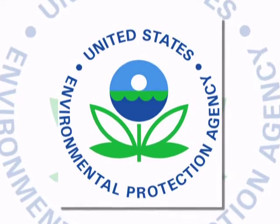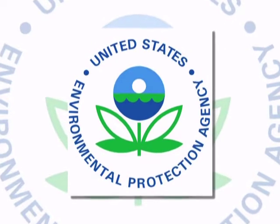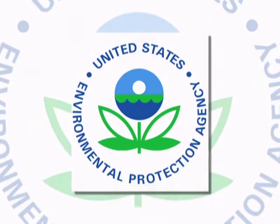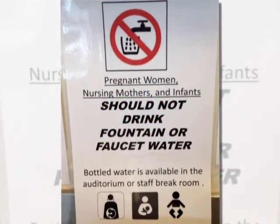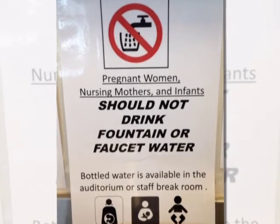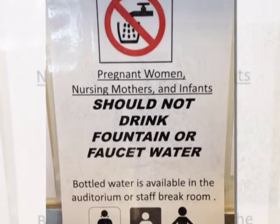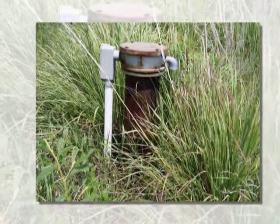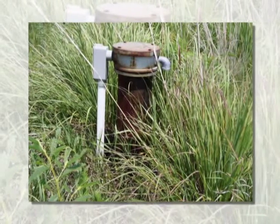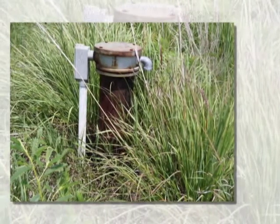The U.S. Environmental Protection Agency enacted the Safe Drinking Water Act in 1974 to ensure that all public drinking water is safe. Public drinking water must meet minimum water quality standards. Nearly 400 public water supplies in Nebraska have nitrate concentrations of concern. While most are in compliance with the Safe Drinking Water Act standards, concentrations are elevated and in many cases are increasing. Safe Drinking Water Act regulations don't apply to private drinking water wells but are good guidelines to follow to reduce health risks. Many private drinking water wells may have nitrate at concentrations high enough to cause concern.